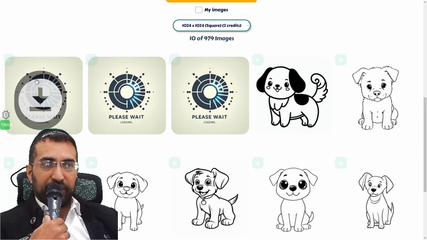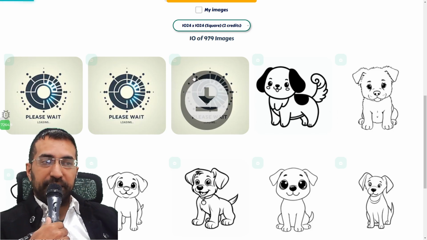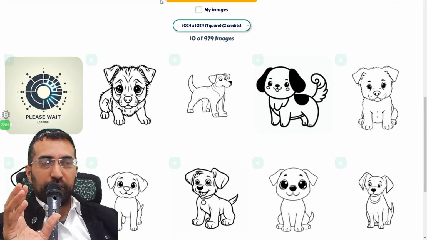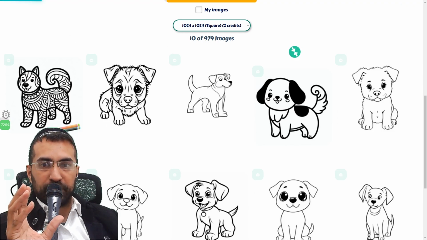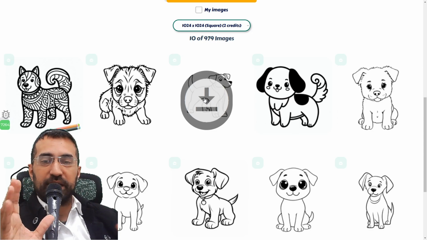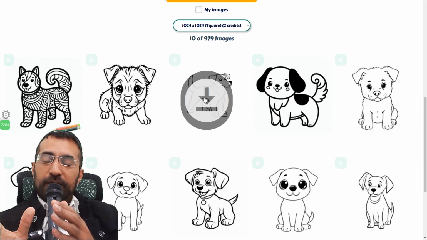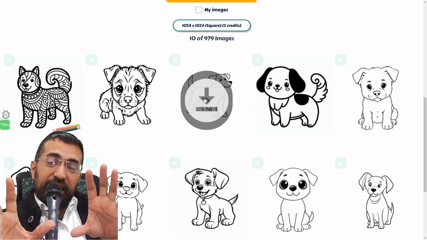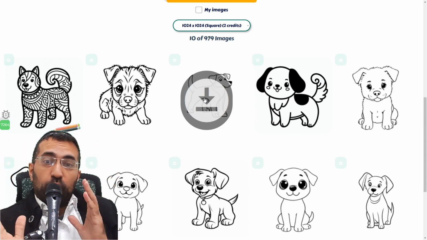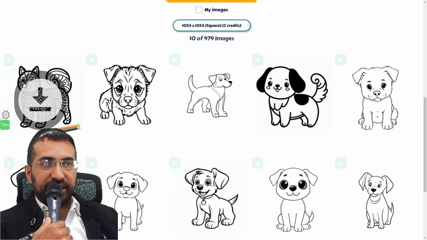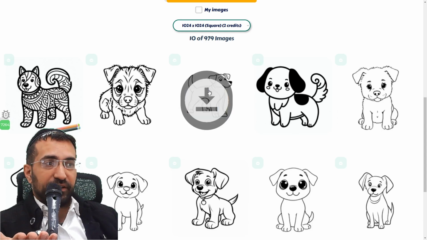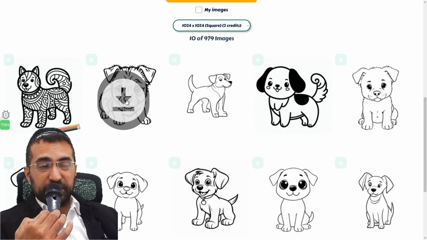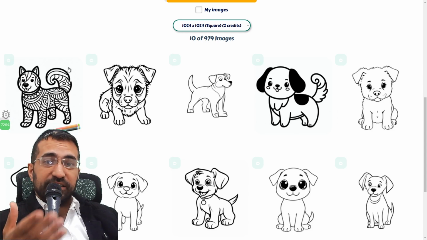Now, the amazing thing about this is each one of these images is being created by a completely different AI model, which basically means that there are 3 different brains working for you right now from 3 different platforms. Try and imagine ChatGPT and then Claude and then Meta and X and all these different platforms all doing the same thing and giving you a similar result, but they're all completely different. And that's why, if you can see the effect here, each one is completely different. You might really want this one for your specific needs because it's just very simple. You might want this one because it's more interactive. This one's more mandala-like, so you might want that one.